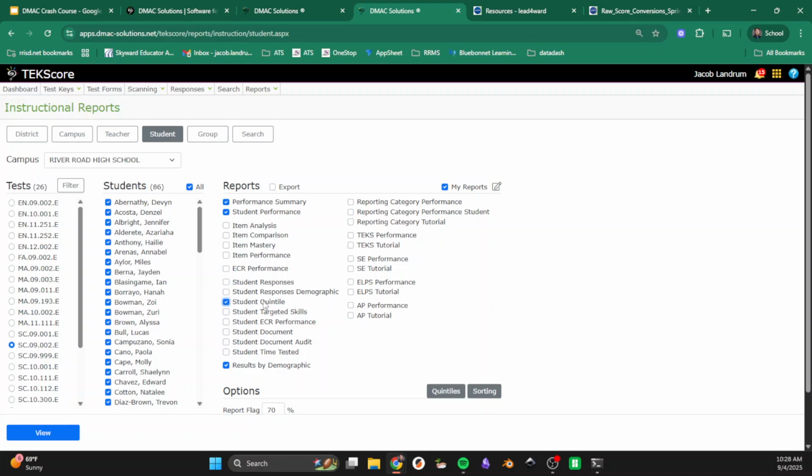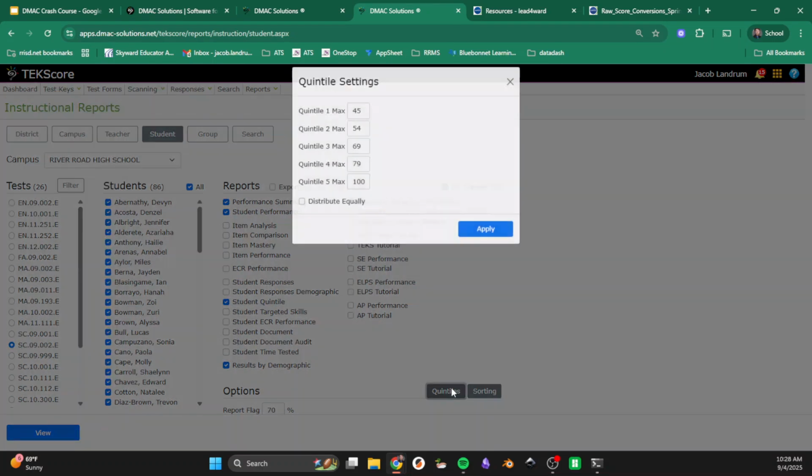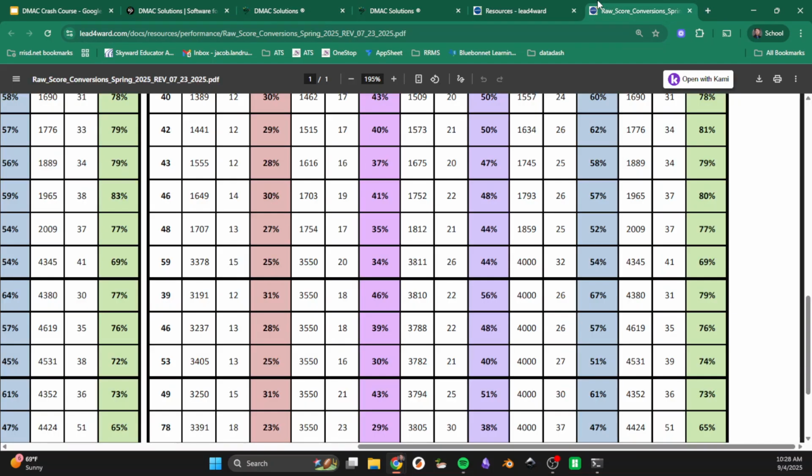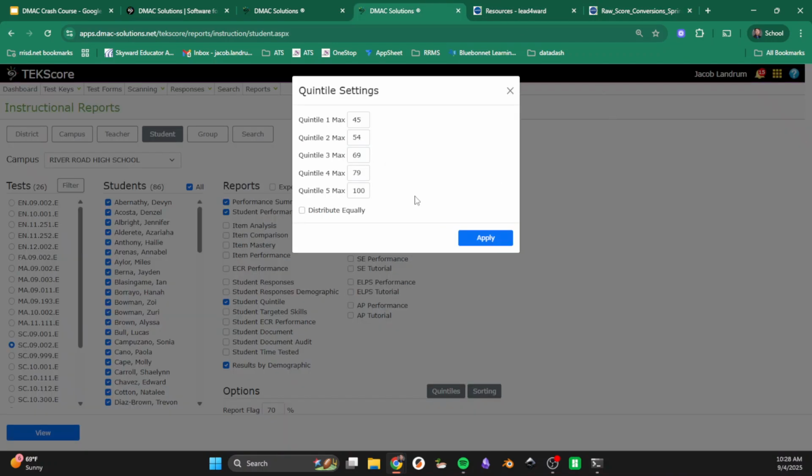But the student quintile one is very, very useful because it gives you your kids in 5 different groups. And if you click on this quintiles button, you can actually set what you want these quintiles to be. So conveniently, we have 5 different groups we can use here for the same purposes.